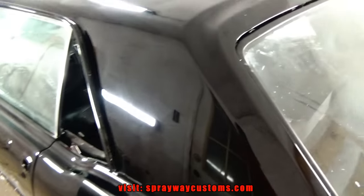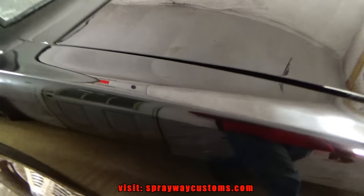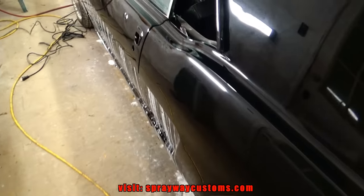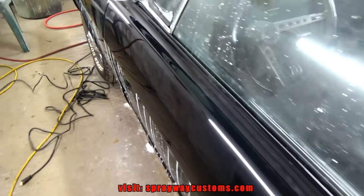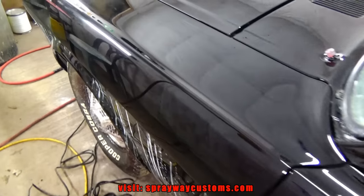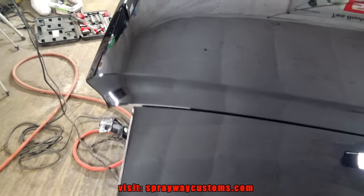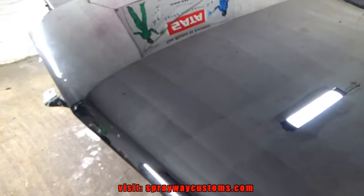Alright, I wiped it down and everything looks real good. I see a few spots here and there. You still can see the scratches, but overall it came out great. Could have been a one step for real. I don't see no swirl marks or nothing.